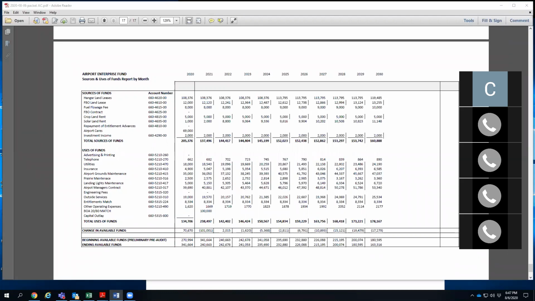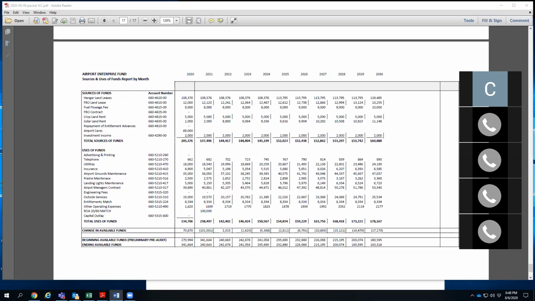Got it. When you translate it from here to the city's forms, everything other than the capital outlay goes to one form, and the capital outlay goes to another form, and we describe it there as the BOA 2080 match for runway lighting. You are correct. Is that clear to everybody?